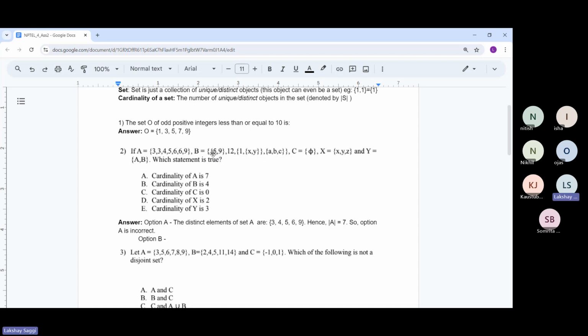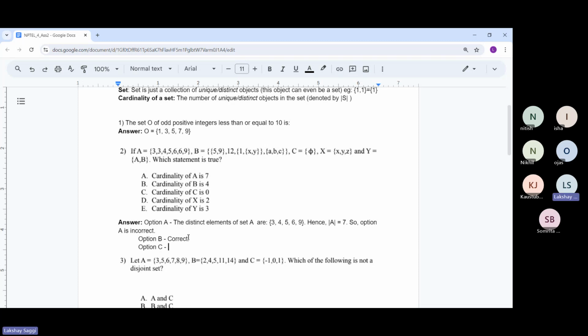So this is one element, then 12 is the second element, then this {1, x, y} is the third element. And then this {A, B, C} set is the fourth element. So just remember that there are actually just 4 elements in the set B. Even though these elements can be sets, their cardinality won't count towards the cardinality of B, because B just contains some objects. It doesn't matter what sort of objects they are. We just want to find out the number of such objects in B. So this is correct, that the cardinality of B is 4.